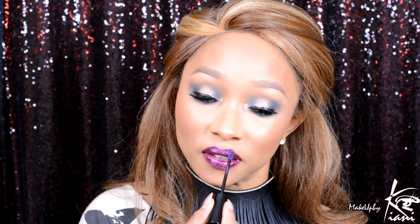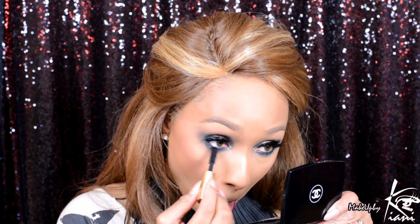They really do wear 24 hours, so I can actually wear this and not have to worry about kissing my husband on New Year's, drinking champagne. I don't have to worry about hugging a friend. I don't have to worry about me talking all night and it slipping down my face. It is amazing. But of course, I'm going to make sure that I don't forget to apply mascara to the lower lash line. I tend to always make this the last step, just in case my eyes are going to water, or if I want to change how smoky a look is, kind of a finishing move.